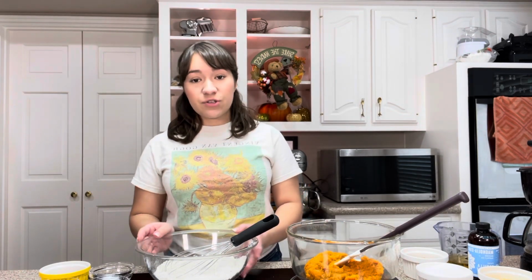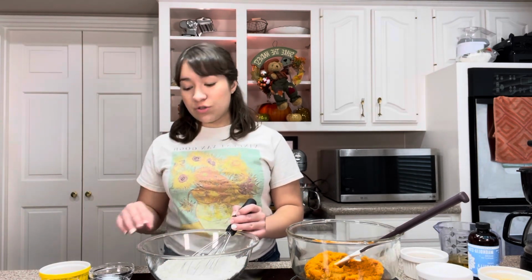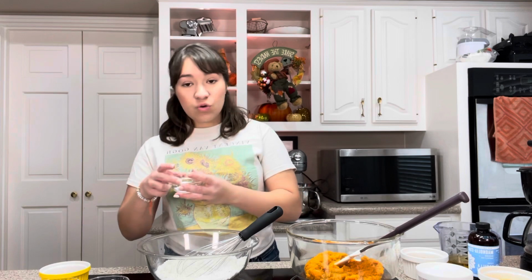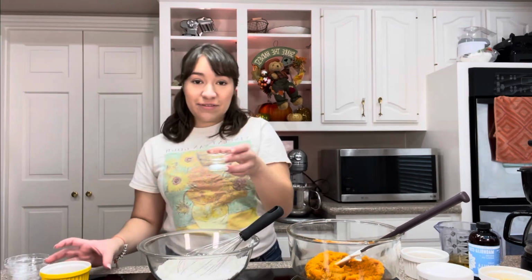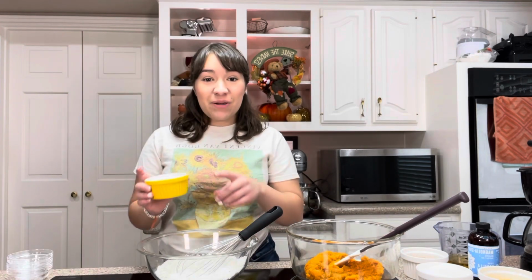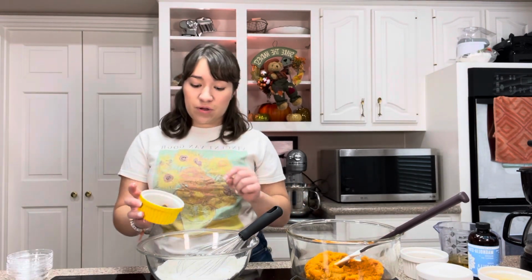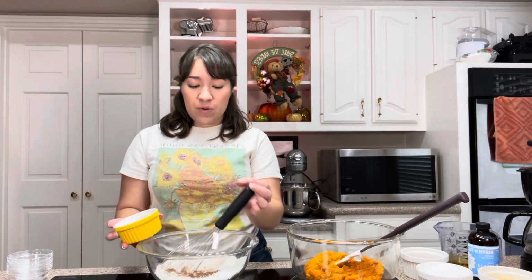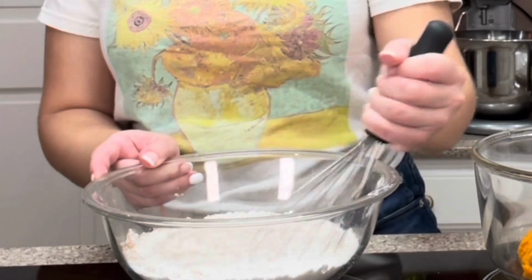This is a super easy dessert. We're gonna combine all of the dry ingredients first. So I've got 1 2/3 cups of flour or 200 grams, and then 3/4 a teaspoon of baking soda and 3/4 a teaspoon of baking powder, 1/2 a teaspoon of salt. Then we have 1 1/2 teaspoons of cinnamon, 1/2 a teaspoon of nutmeg, and 1/4 teaspoon of cloves. And we are going to whisk that all together until it's nice and combined.